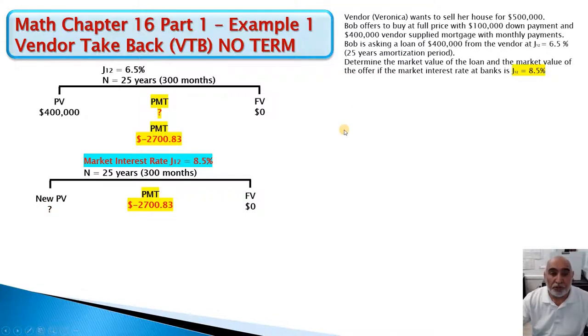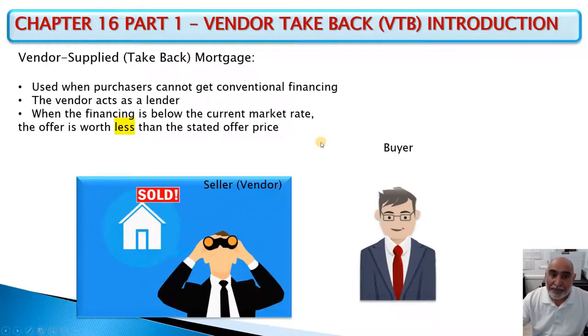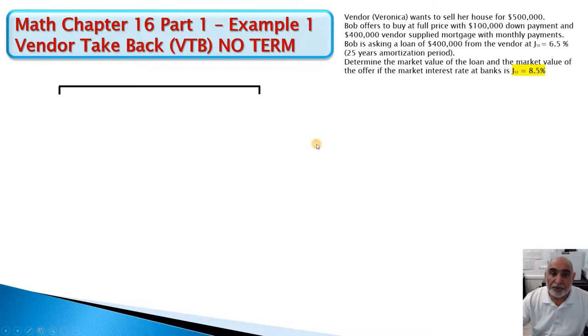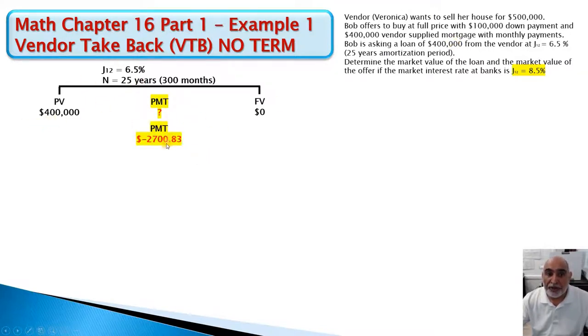So if we go back here, let me go back here for you. First thing we do is take the first part of the paragraph and draw the timeline diagram with the interest rate between the parties and the loan amount, 400,000. We're looking for the payment. We find the payment, and if it's minimum payment, then it's to the next penny. If it's to the next dollar, this would be 2701, and so on.